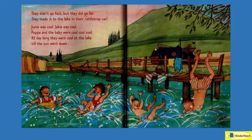Junie was cool. Jakey was cool. Papa and the baby were cool, cool, cool. All day long they were cool at the lake till the sun went down. Are they going to be able to make it back in that car?